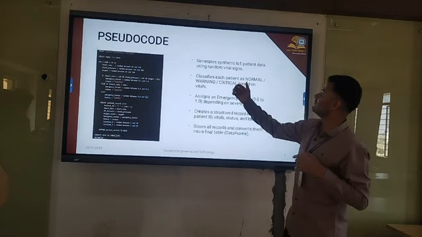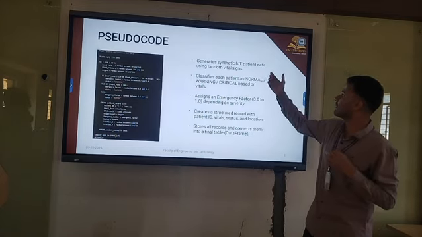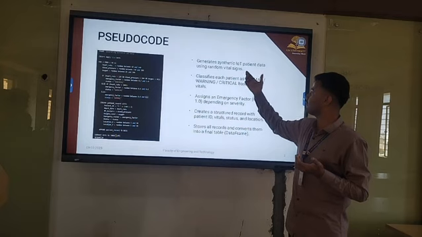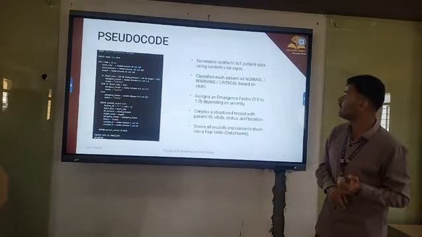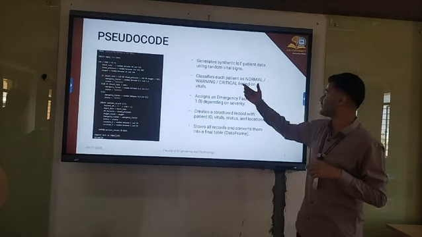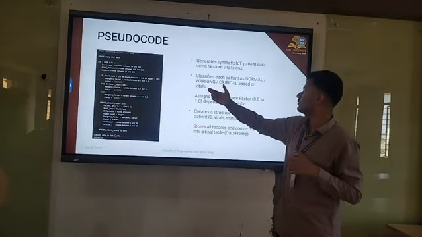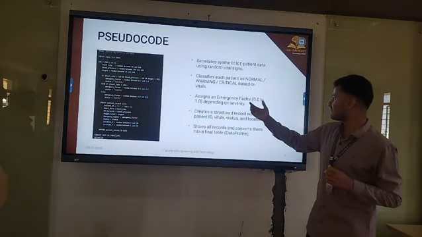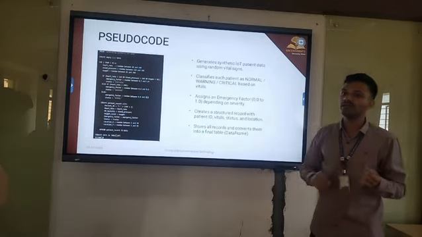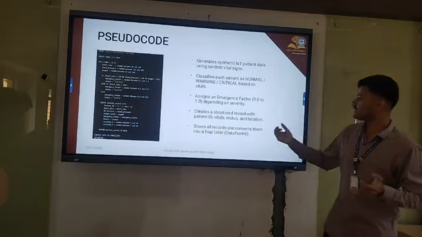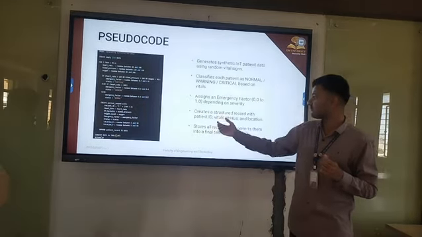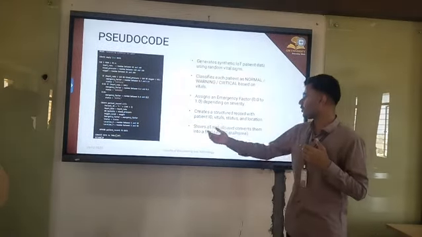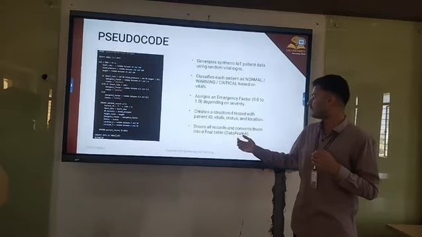So here are the contents. We are generating synthetic IoT patient data using random variables. We are going to collect the data from the IoT device from the patient. Then we are going to classify each patient as normal, warning, or critical based on the vitals. Next, we are going to assign emergency factors from 0 to 1.0 depending on the severity rating. Next, we are going to create a structured record with the patient, vitals, status, and the location. After that, we are going to store all records and convert them into a final table, that is, a table frame.